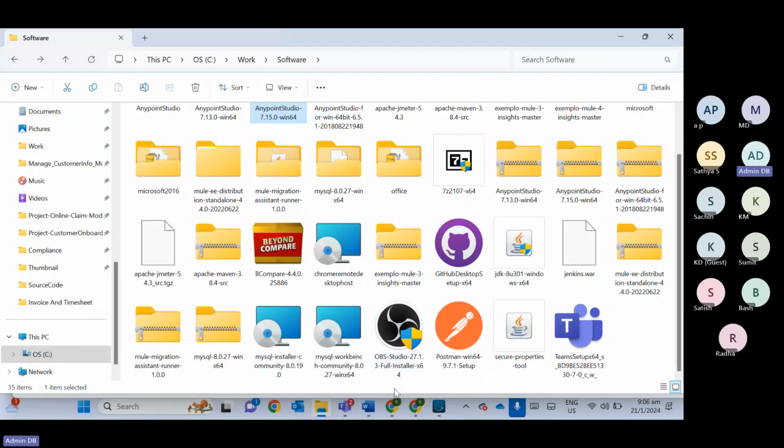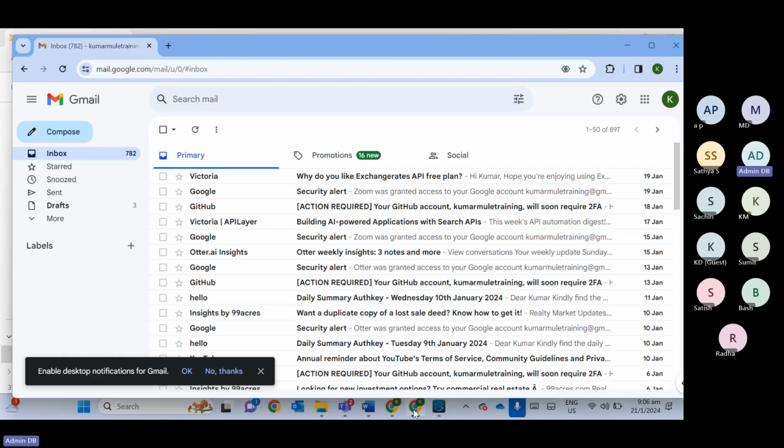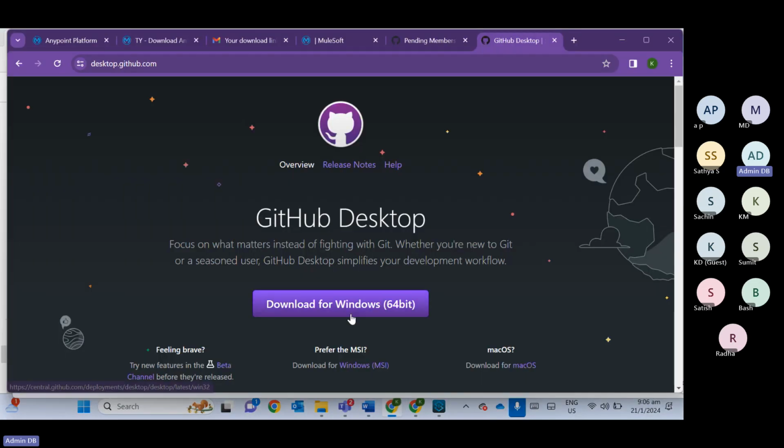Okay. So we have seen how to install GitHub Desktop, how to give access to someone, and how he will connect with this central repository using GitHub Desktop. Now I will show you how to create a repository.